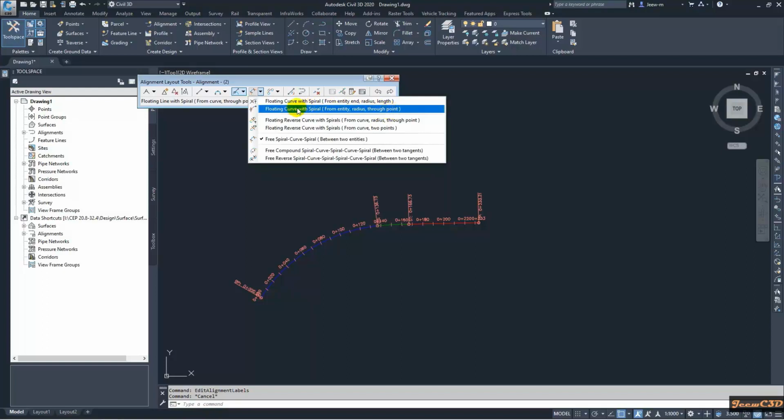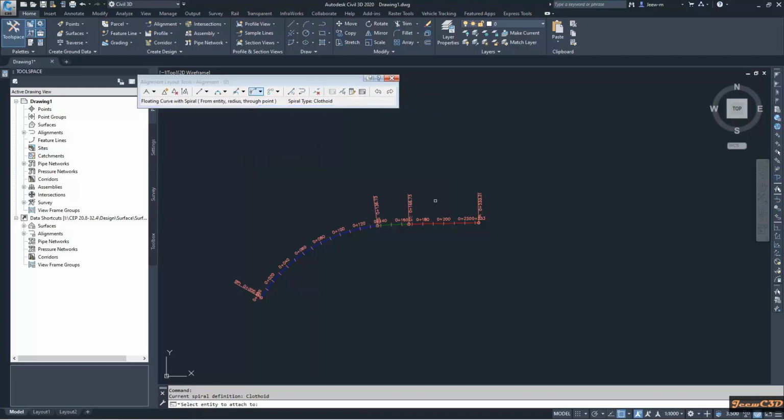So here you will have a curve with a spiral starting from an entity. That means in this case it starts from this line, and you need to know the radius of the curve and the spiral length also. So I will go with this through point option. I click here and it is asking which entity to attach to. I will attach this to this entity.